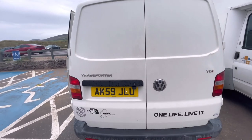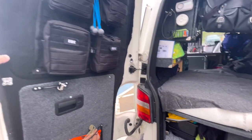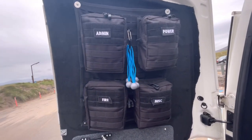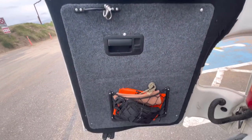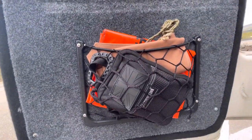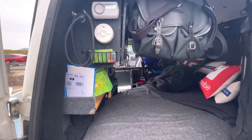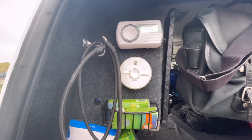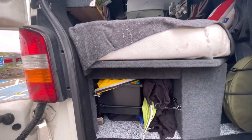Now let's have a look in through the back doors. On this side I've got various storage pouches — they're MOLLE pouches. Admin, power, fire — so there's things like matches, spare charging cables, paperwork, all sorts of stuff in them. Down the bottom is my everyday carry, a Milbank water purification bag that is ideal to use before the Lifesaver. There's a really important CO alarm and smoke alarm. And you can see my camera bag hanging up there.